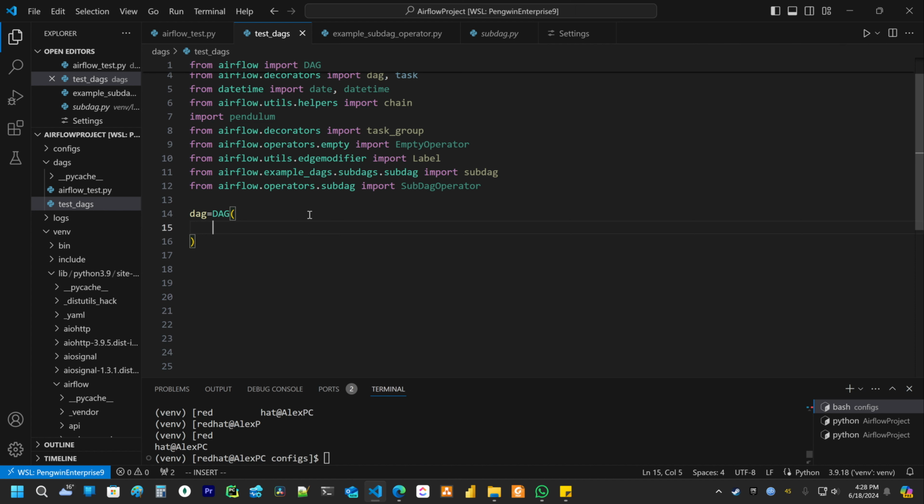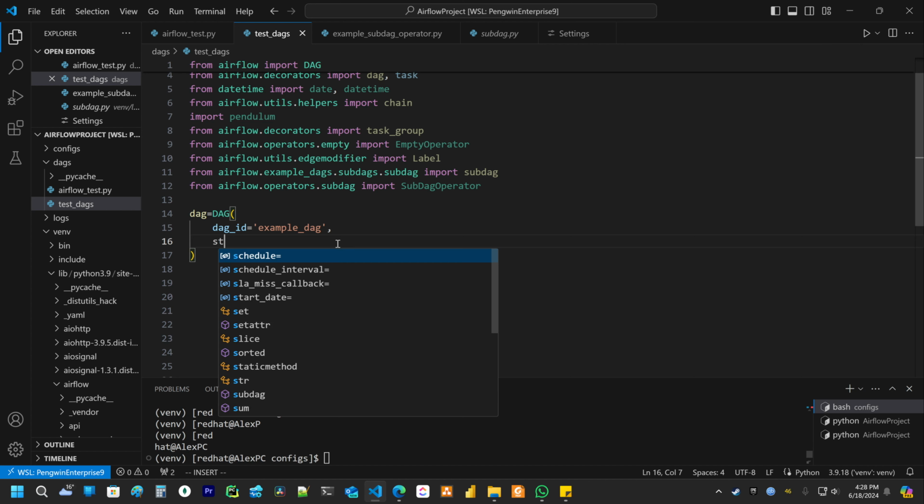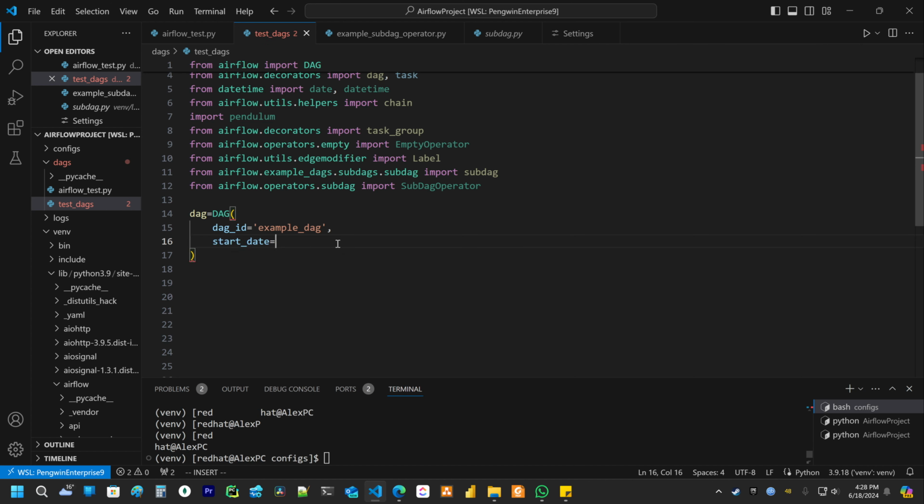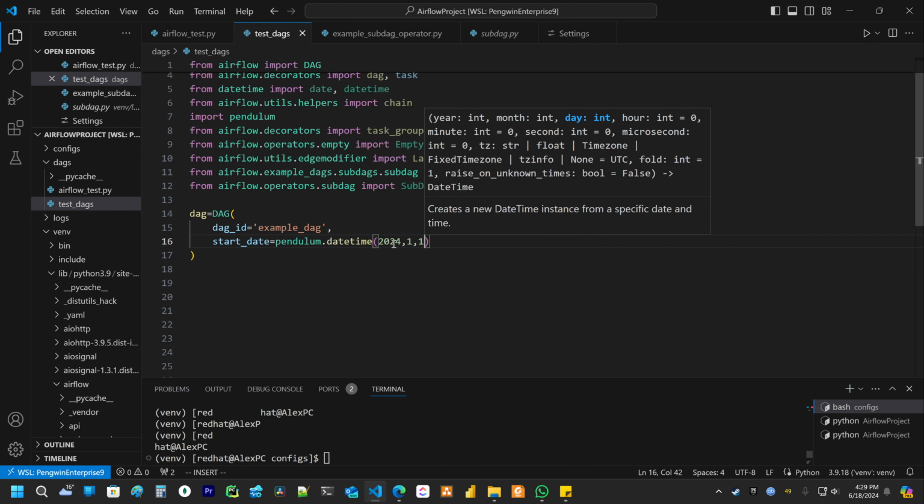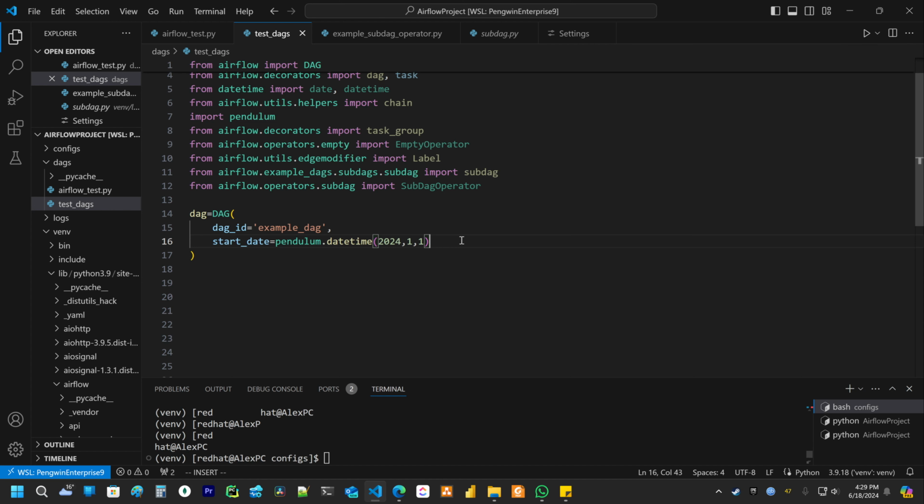Now, inside the DAG class you need to define DAG ID, then the start date, and the schedule interval.